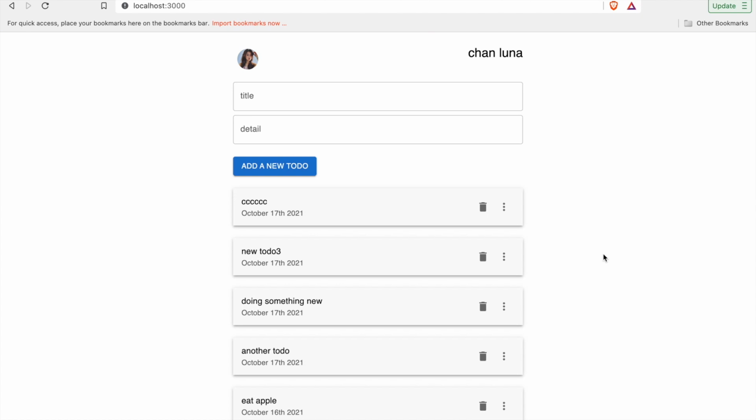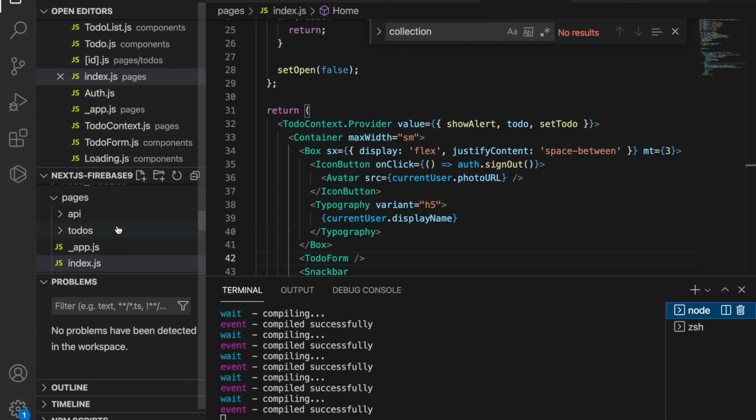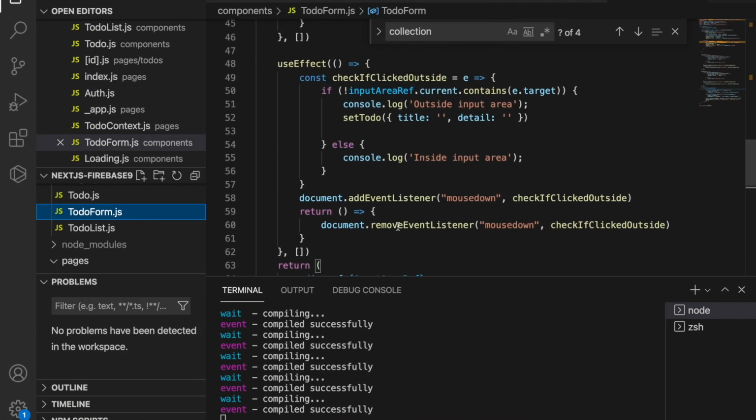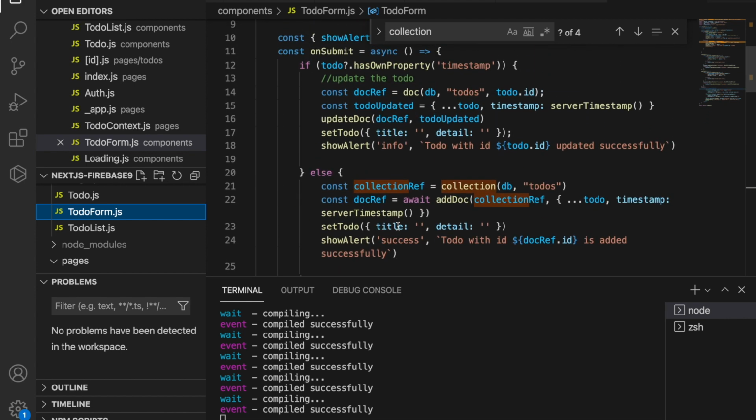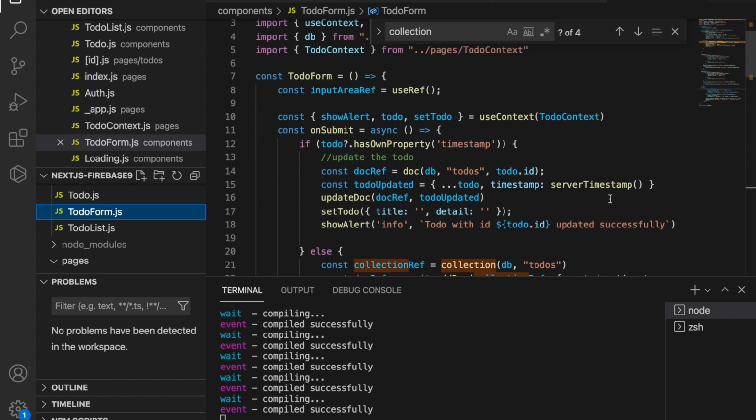In order to do this, we have to go back to the to-do form, and then instead of just submitting the to-do, we have to add one more piece of information, which is the current user email. So at this part, we are not just adding the to-do and also the timestamp, we are going to add the current user information.